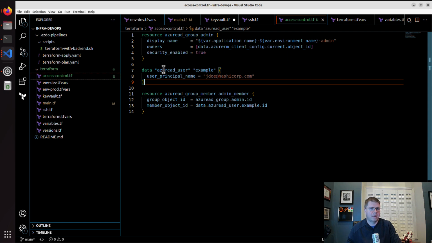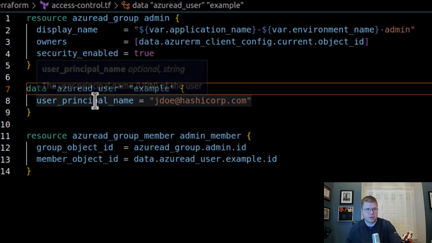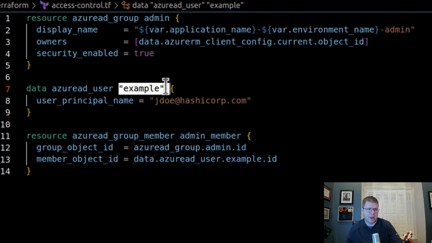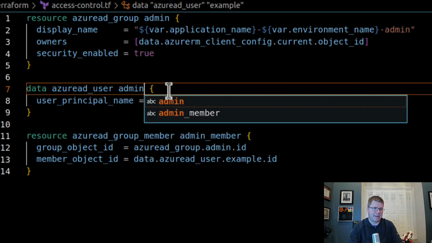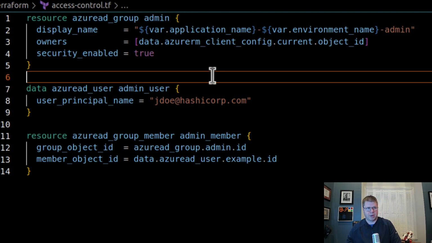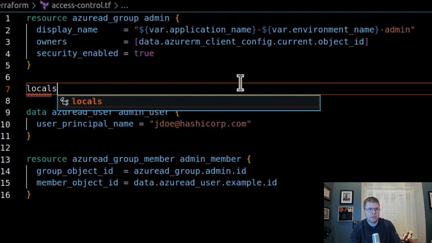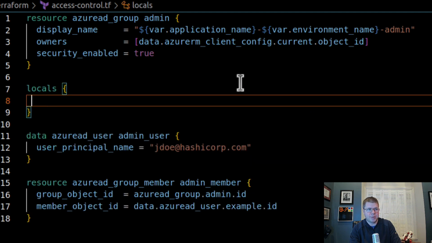So now for the Azure AD, we're going to get a data source reference to the user. The user should be created already, right? We shouldn't have to create users. But to make our lives easier, we might want to create a local variable that has an array of users.